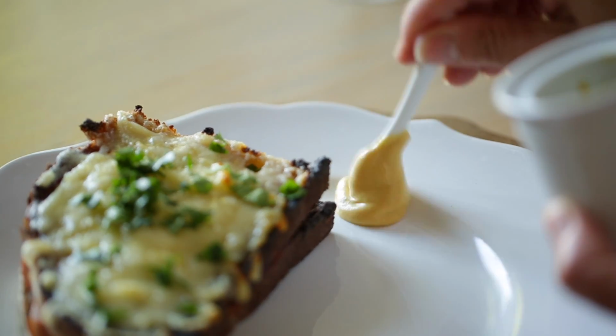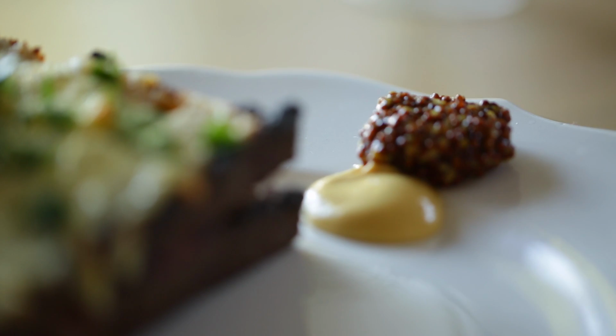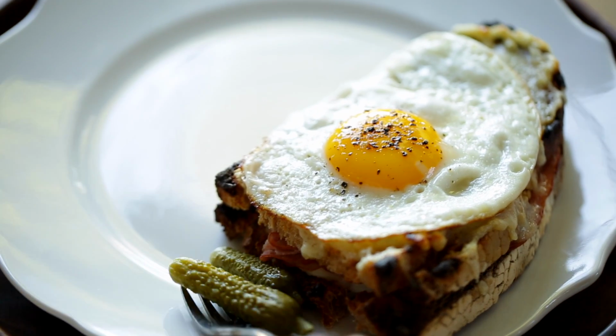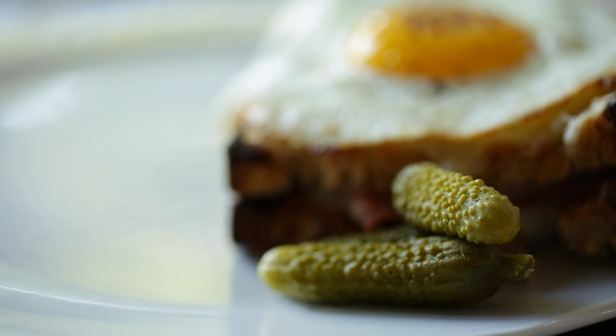And then I like to serve mine with 2 different types of mustard. So I like to do some Dijon mustard and then some whole grain mustard. I think the combination of both is really nice. And then my husband really likes the Dijon mustard, but then he'll also have some little Cornichons on the side as well, which are these really sour pickles that he loves. So I make sure I give him a few of those.